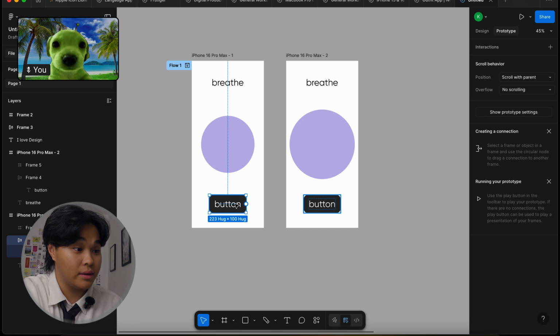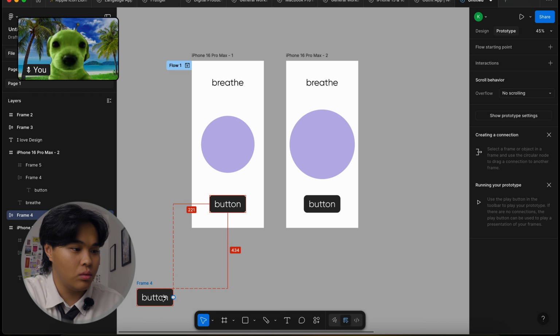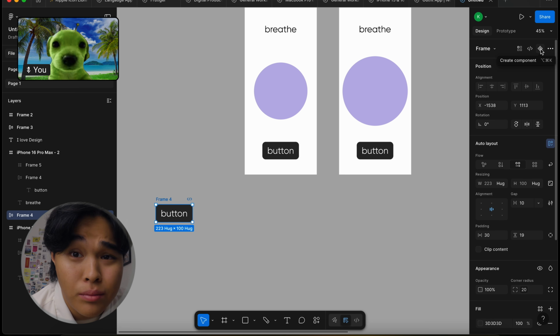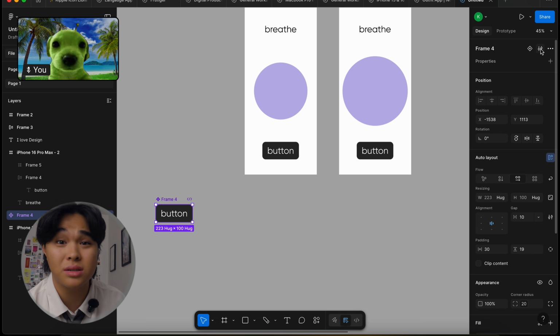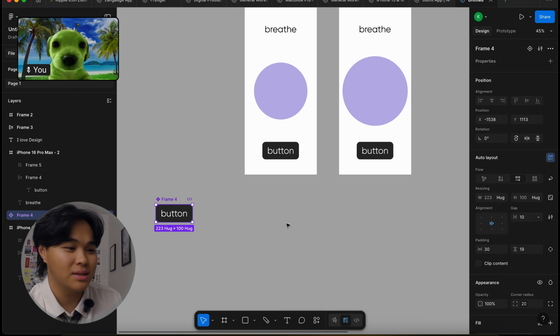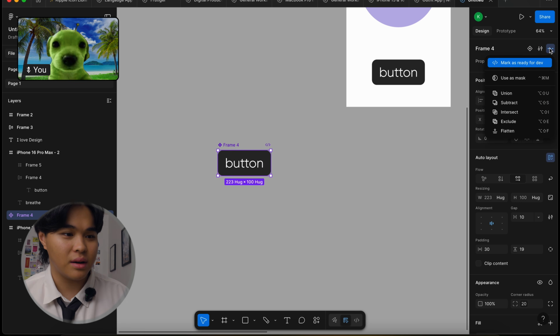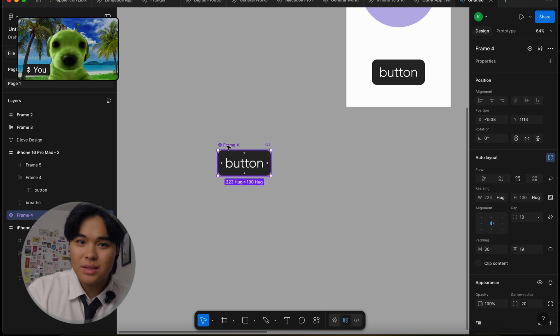So what you can do is you can take this button, you can go up and see this little diamond icon. You know, it's low-key a very beautiful icon. So click that, turns purple. What the freak, bro? This is getting crazy, y'all. Things are changing colors. So what this is, shoot, what is this? I forgot. Shoot, component. So this is a component.